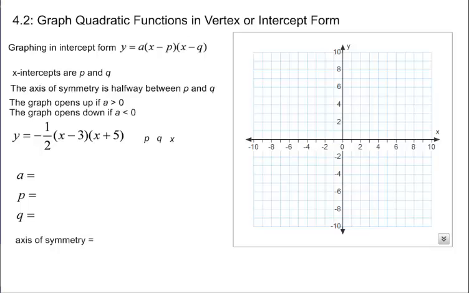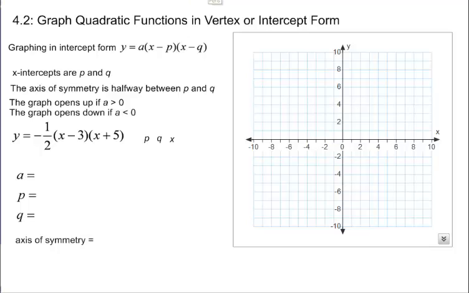So here we go again, another graphing in vertex form. I've listed all the rules again for you just in case you forgot from that last example. But now we want to know, what is -1/2 times x minus 3 times x plus 5? Well, notice, this is a little bit different than our previous problem. This is actually what's going to be called intercept form. So the same things need to happen. We need to find some missing things.